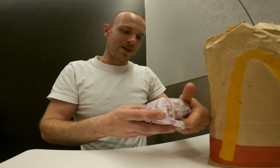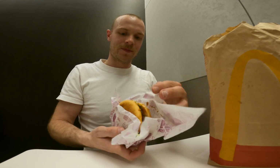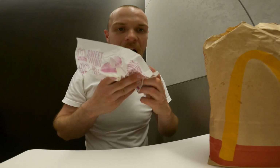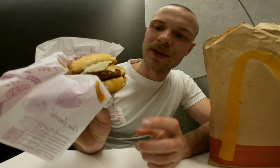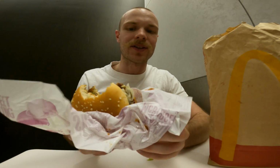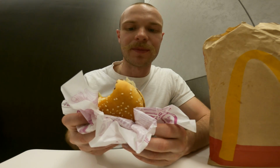First up, we have the Sweet Thing Teriyaki McBurger. So it's a pork burger covered in sauce. Let's give it a test. So all it is, I'm pretty sure it's like a pork breakfast patty with mayo, the teriyaki sauce, and lettuce. Overall, pretty good, but this is definitely not my favorite thing.